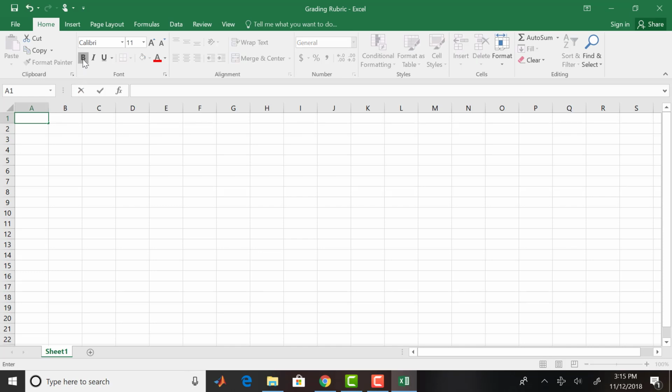Start to create your first table of assignments. Remember to differentiate your headers from your actual assignments in the graded inputs. So for your headers, you want the labels to be bolded and capitalized.